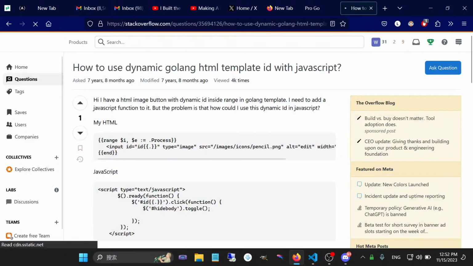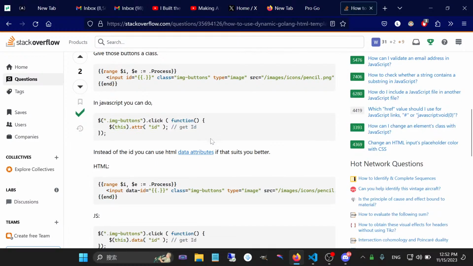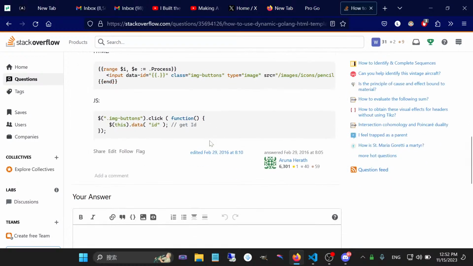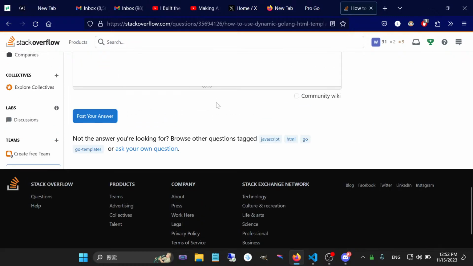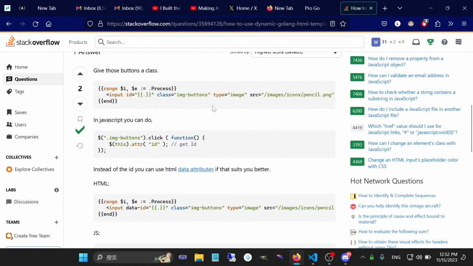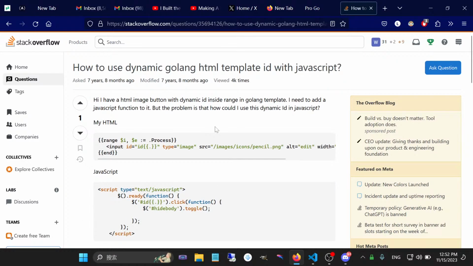I think that's the same one, same article here. Not really new. Not this.